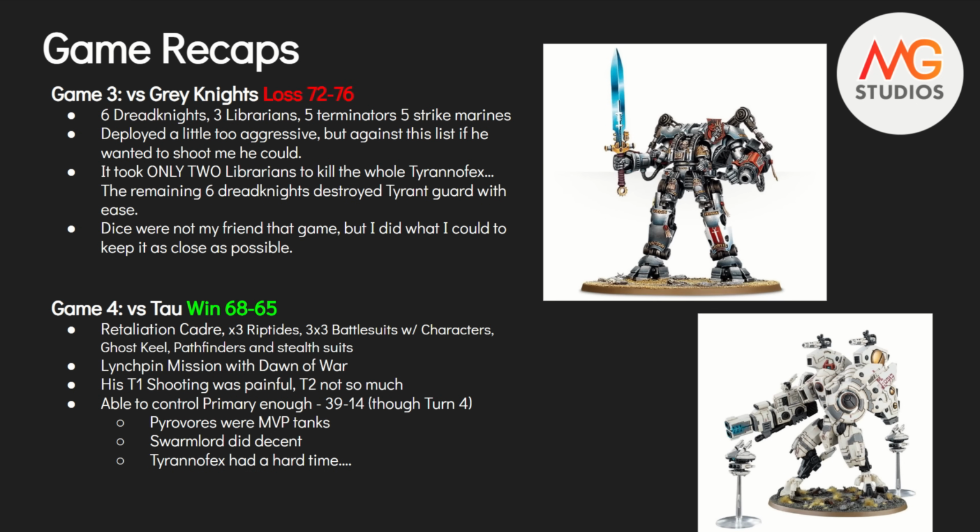The Tyrannofex had a hard time. He hit and wounded A-OK, but he was shooting Riptides left and right, and they all had 4-up invulnerable saves, and he only, throughout the whole game, failed 1 out of 8 4-up invulnerable saves, or maybe it was 6 out of 7 or something. It was a nice chunky 10 damage, but the 4-up invulnerable saves are tough for Tyrannofexes.